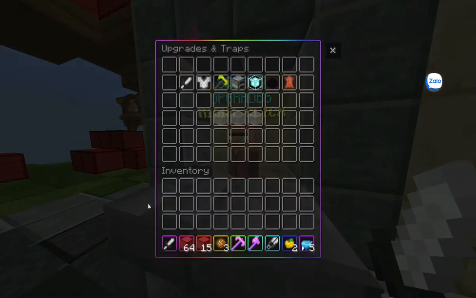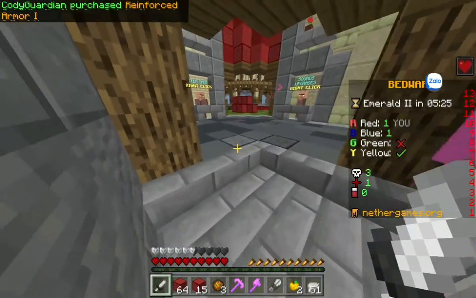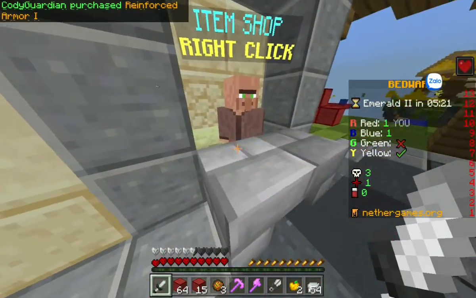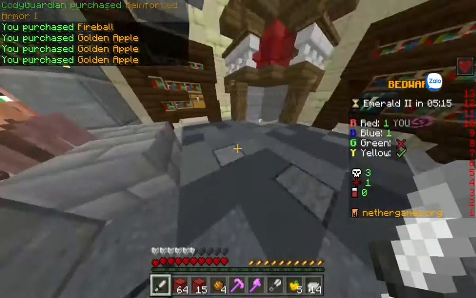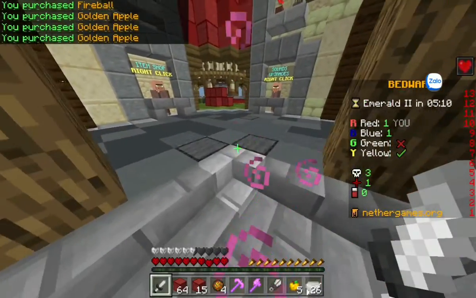I'm gonna buy some food. Okay, I'm gonna buy that for now. Buy some fireball. Come on. Fireball. Come on, gabble. Even though I'm bad at gapping. Okay.